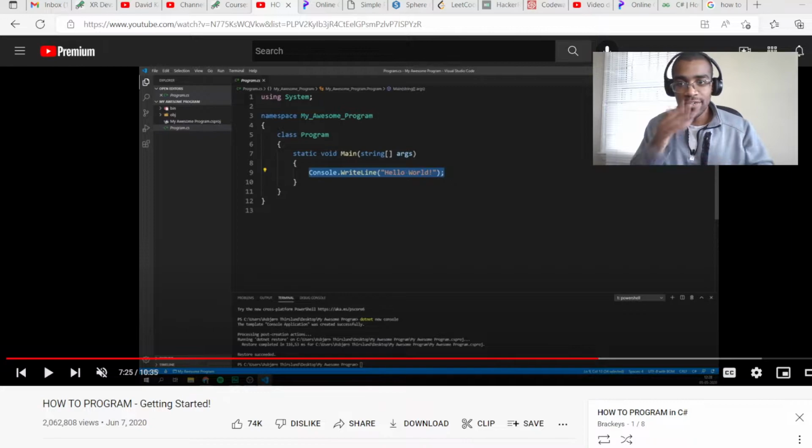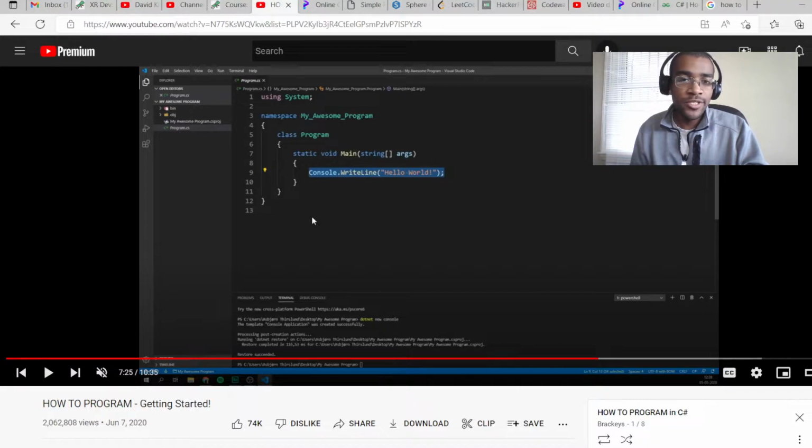So all this stuff kind of sets up the project, and it is saying important things, but for right now, we don't need to focus on it, but I can give you a small overview. So using, that's the stuff we'll be using for our code.